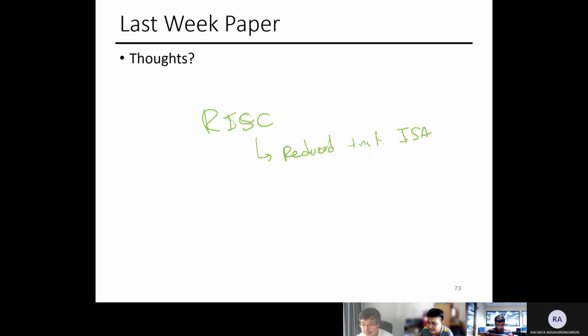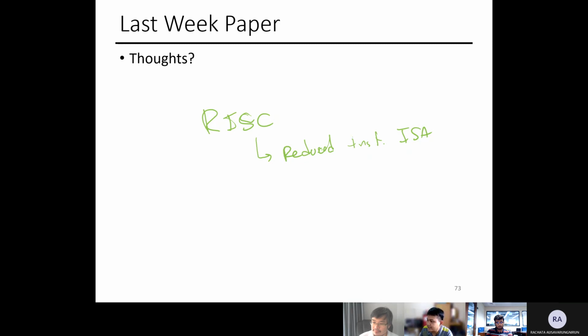There are three things. First, instruction supply: how the microprocessor supplies instructions and works with the program that the developer writes.